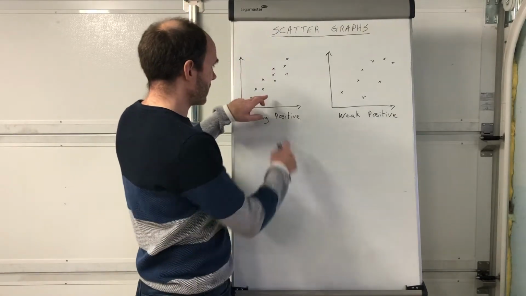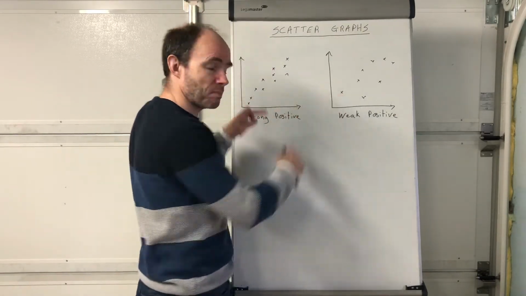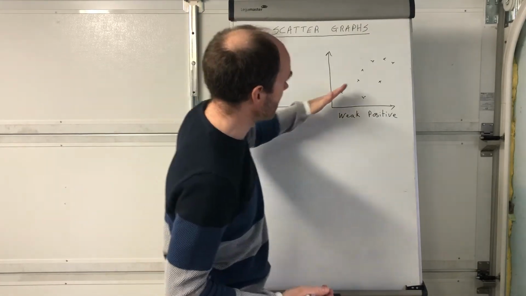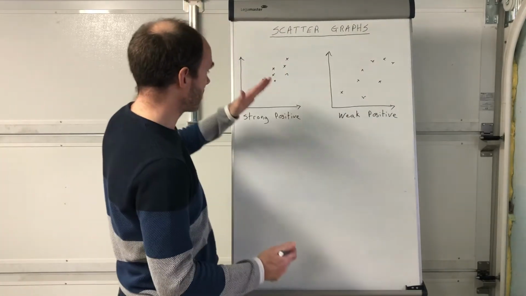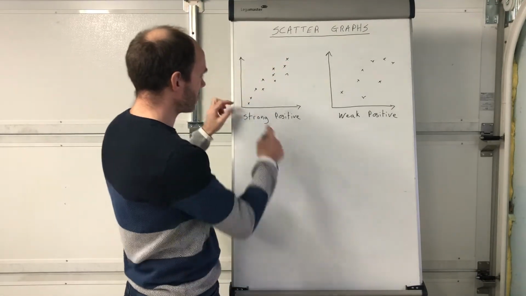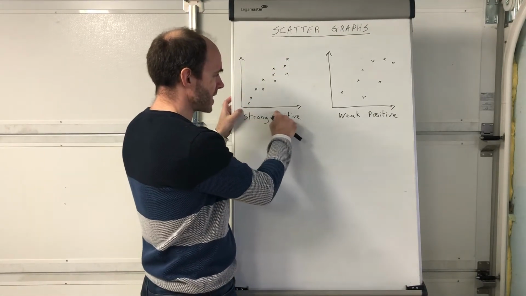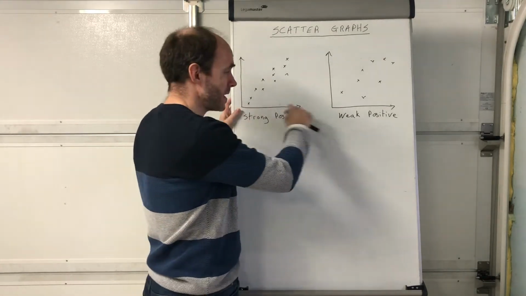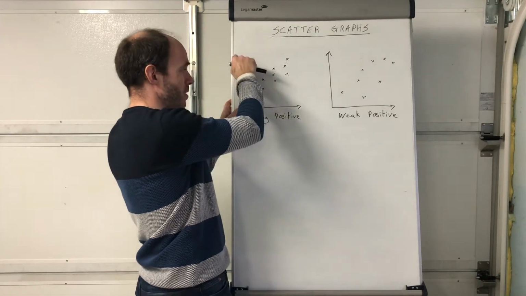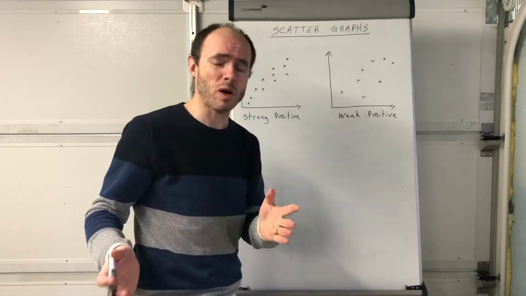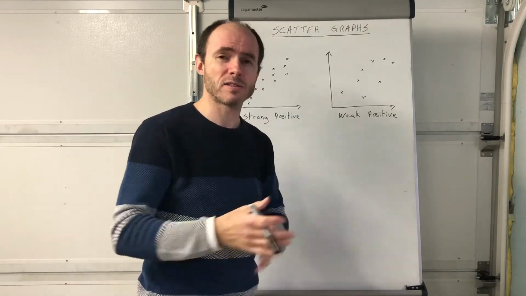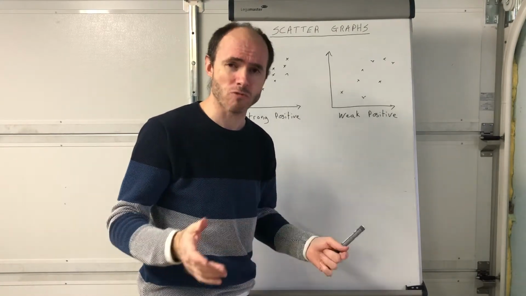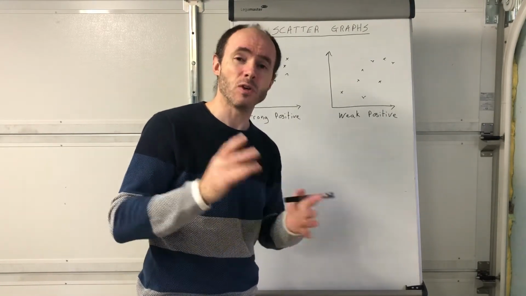Now, for example, in these graphs here, it looks like there's a positive correlation. And the reason we can tell is because there's a general trend with all the points. That is, they're going from bottom left to top right. In other words, as one variable on this axis increases, so does the second variable on this axis. As the independent variable increases, the dependent variable increases as well. As one goes up, so does the other. As temperature increases, the number of ice cream sales goes up as well. Generally, when you're growing up, as you get taller, you get heavier.